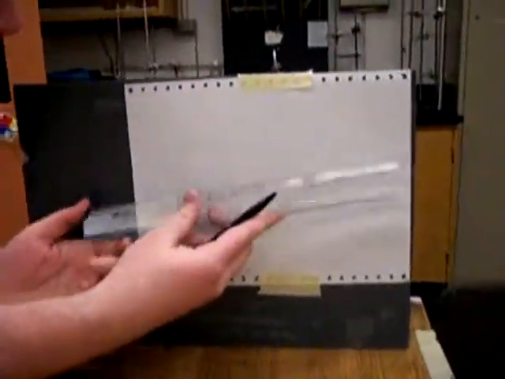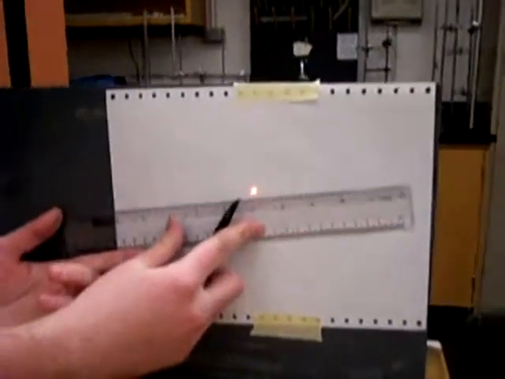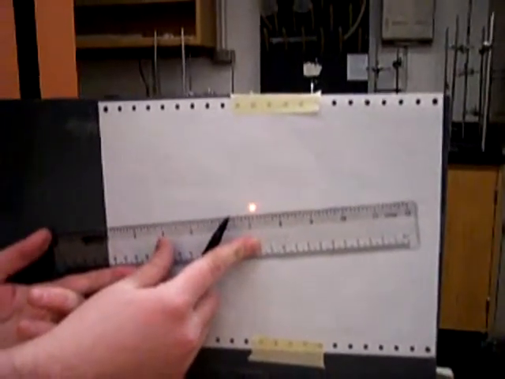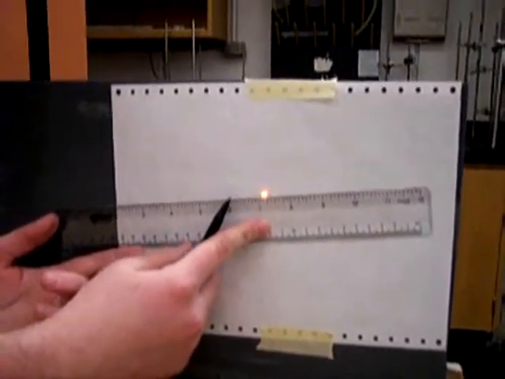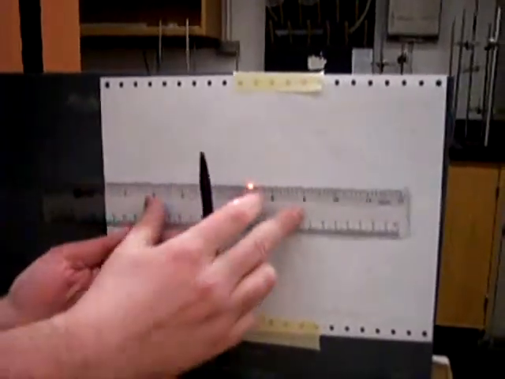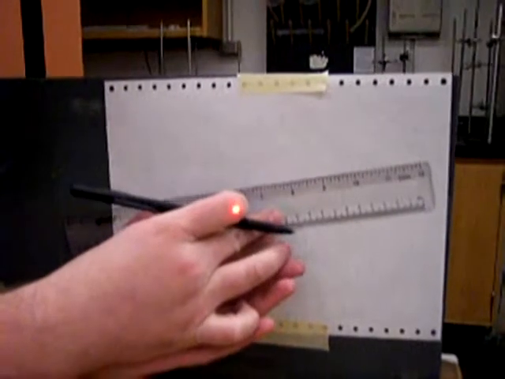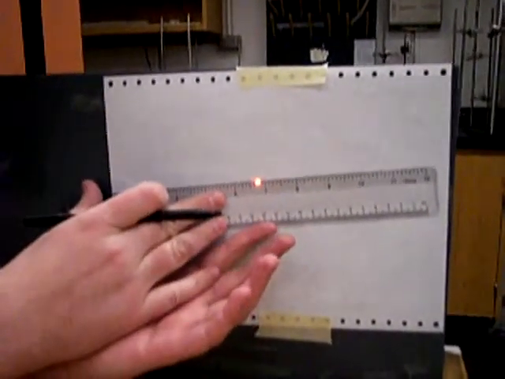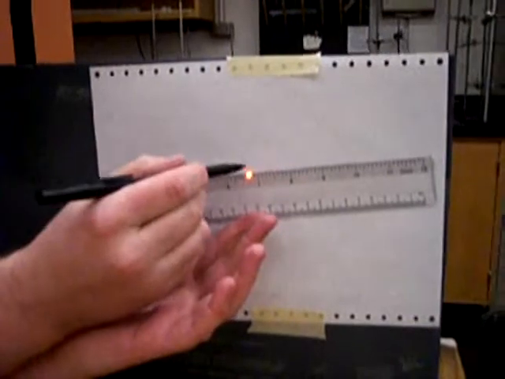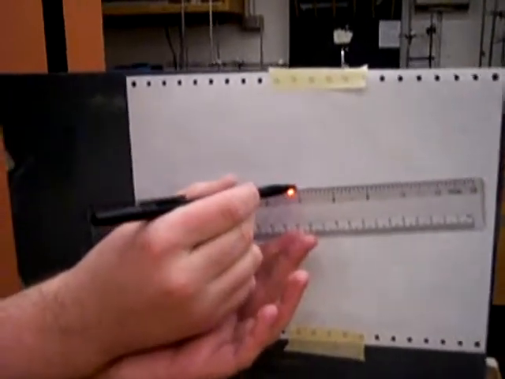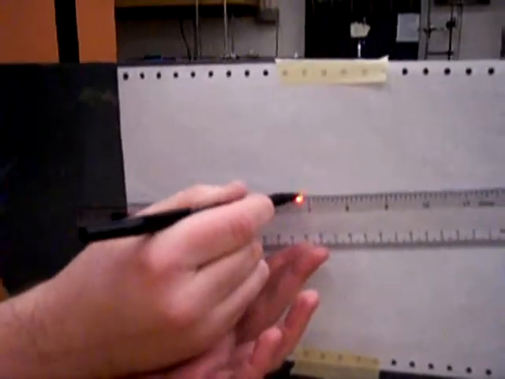Alright, so this dot here, either use the top of the dot or the bottom of the dot. I use the top of the dot. You want to make a line with a pencil. I'm using a pen because it's a little clearer on the video. I should make a little line right at the top there.